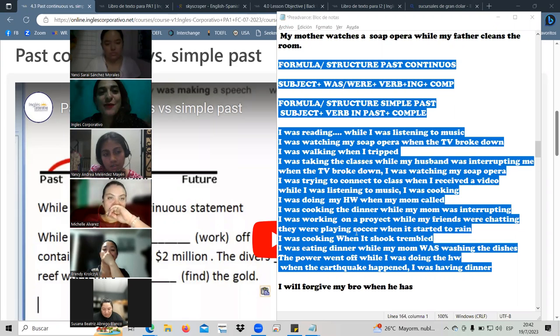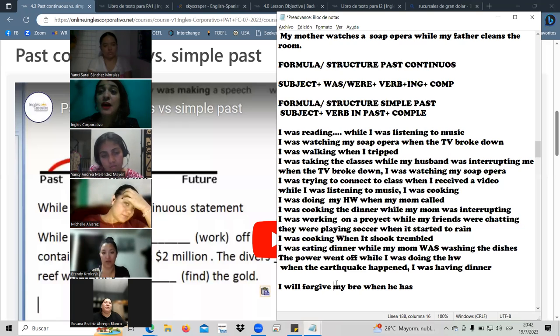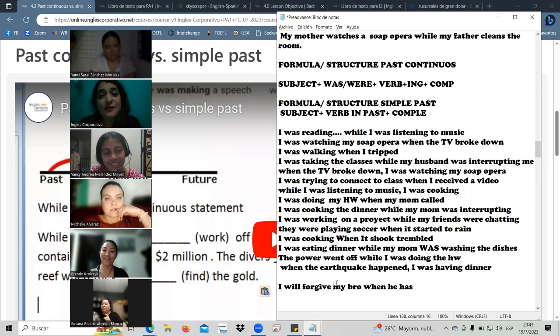So remember, if he's driving, while he's driving. Le voy a poner un ejemplo. While I was driving, I crashed. Mientras estaba manejando, yo ya choqué, ¿verdad? Well, they have to be when. When I crashed. Cuando, yeah, no, while. No, choqué y ahí se me paró todo. ¿Sí? Choqué, no seguí chocando y chocando y chocando, ¿verdad? Eso, entonces sería, it's when, it's not while. What did I say? You say while. While I was. She said when. Sorry, no sé si lo dije así, pero vamos a ver el video. You say while. Vaya, entonces es.